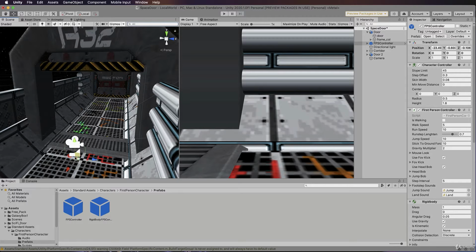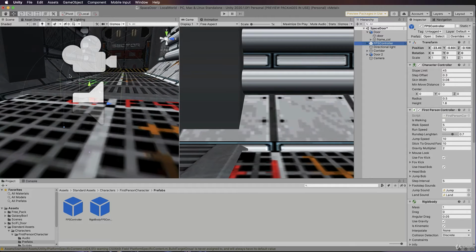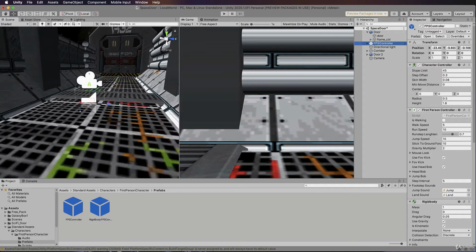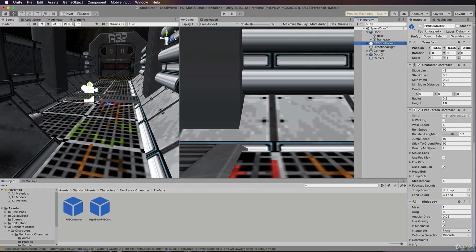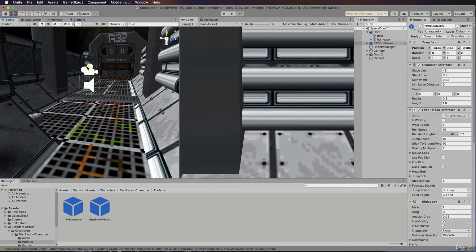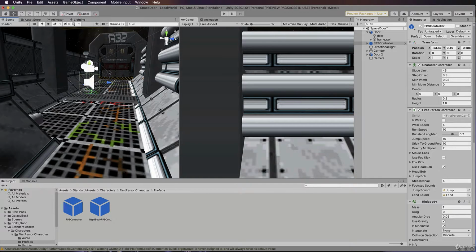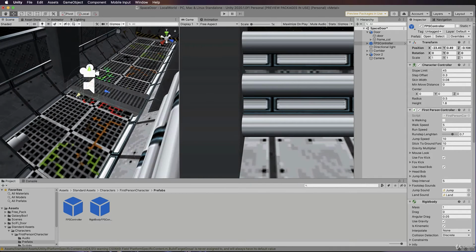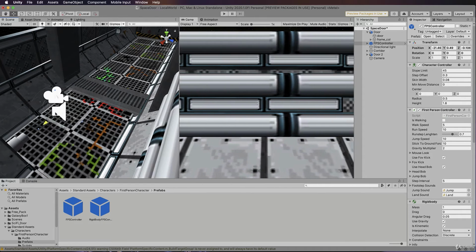If it doesn't appear like mine does in the scene view, then just make sure you've got the gizmos enabled. Now you're going to find that it looks like that. Now if I double click on it so we can focus in on it, it's a capsule around a camera basically, which will allow you to walk around the environment. However, this capsule needs to be above the ground, otherwise you're going to fall through it. So just pick it up by its y-axis and just drag it up so that the capsule is above that ground plate. Now just move yourself back a little bit.